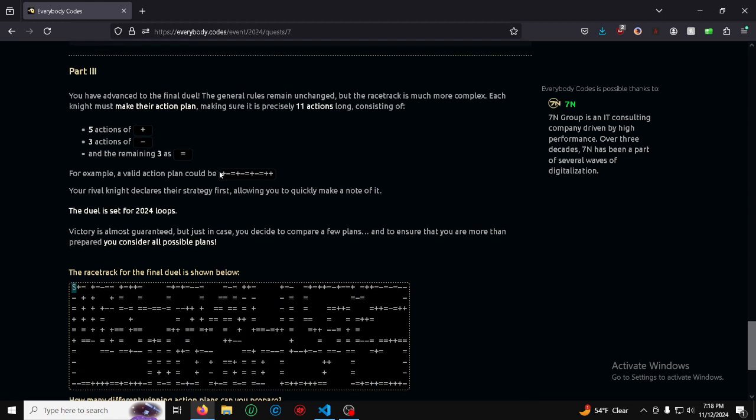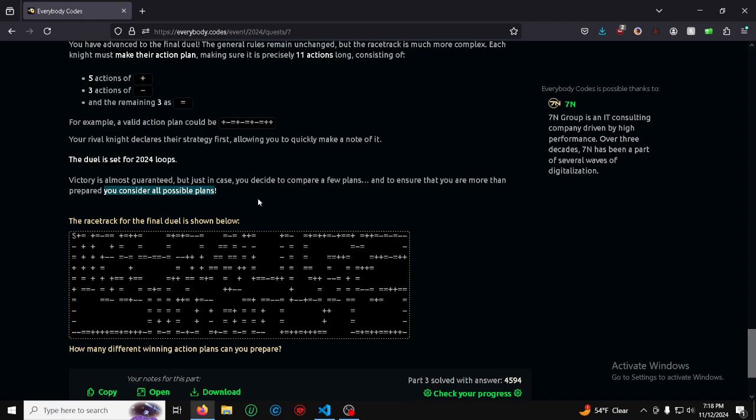Next thing is basically generating all possible permutations of this. There's probably a fancy, cool mathematical way, something to do with them giving us strategy first, maybe. Let me correct myself: there probably is a way to not generate all possible permutations. I couldn't think of it in the moment. So that's what I did. I generated all possible permutations and tried them all. The reason I'm not too worried about it is because it literally says consider all possible plans, and that's in bold. So I don't think I went the wrong route.